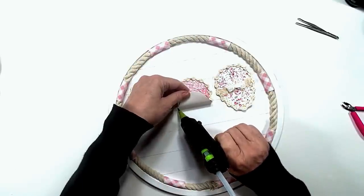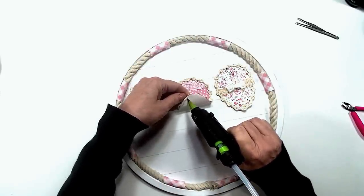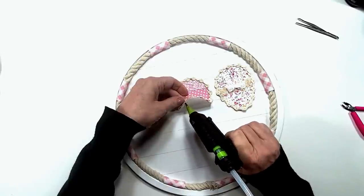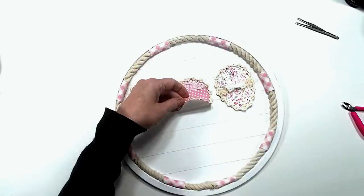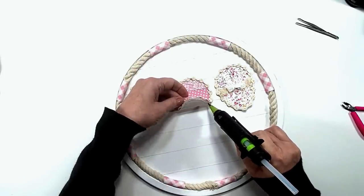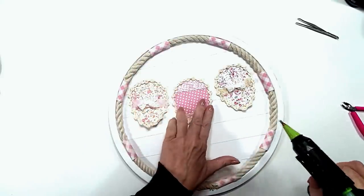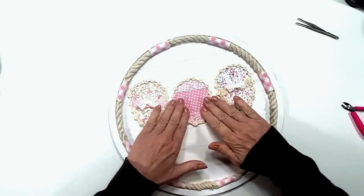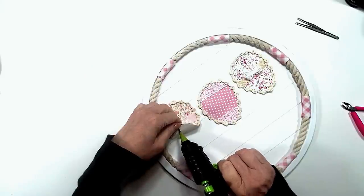When it comes to gluing things down, you'll notice I glue one side and then the other side. That's because every time I think I know where I want it and try to glue it all at once, it ends up crooked. I like to have my stuff laying down first, positioned totally straight, and then I know it's safe to glue. The only way I can do that is to do one side and then the other side without moving them very much.